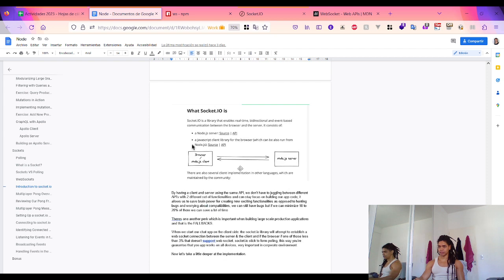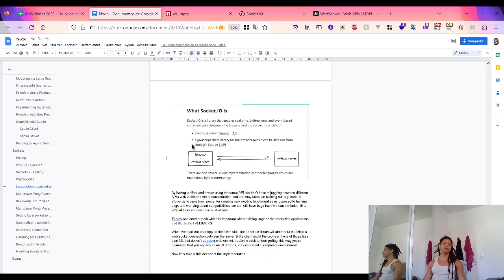So you don't have to worry about juggling two different APIs with different sets of functionality. You can focus on building your app code, which saves brain power for creating new features as opposed to hunting bugs, which after all you have to do. But if you can reduce that by at least 10 or 20%, we can save a lot of time.